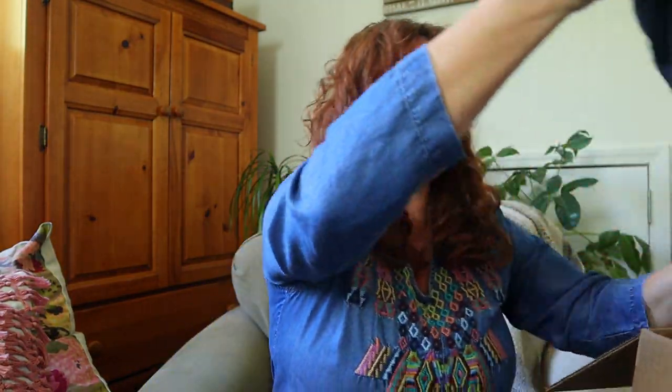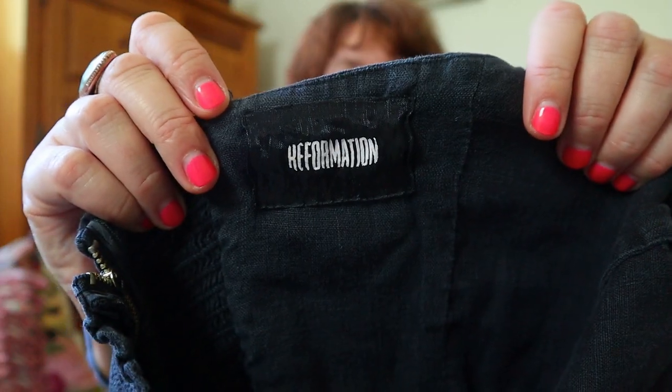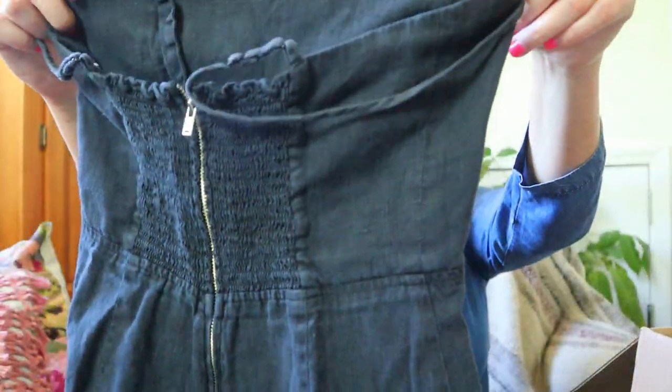Okay guys, we're getting down to it — thanks for staying with me. This feels like linen — my absolute favorite fabric. Another Reformation piece — oh my God! I'd say a solid box with a few bolos. This is so good, you're not going to believe it — Reformation! It's a linen jumpsuit. Like, you can't get any better than this: black linen with buttons down and some smocking in the back. Amazing. Two Reformation pieces — come on! That'll pay for the box.